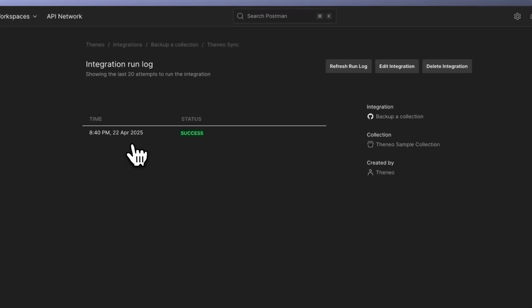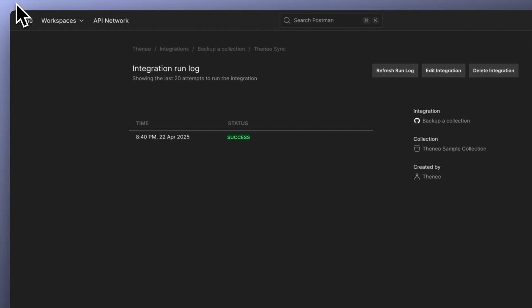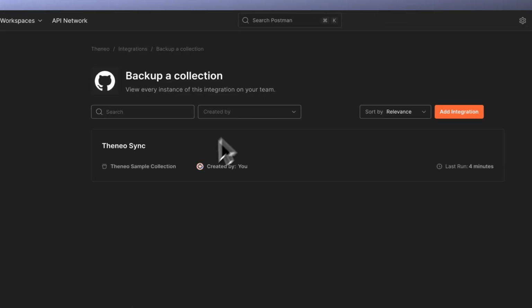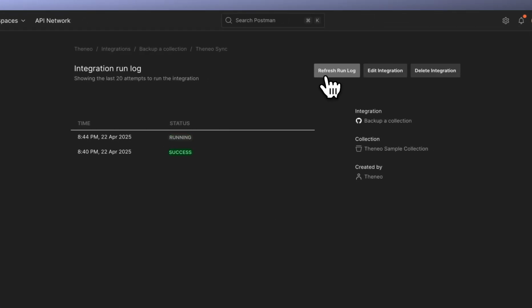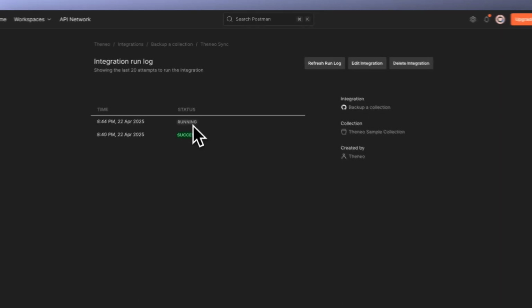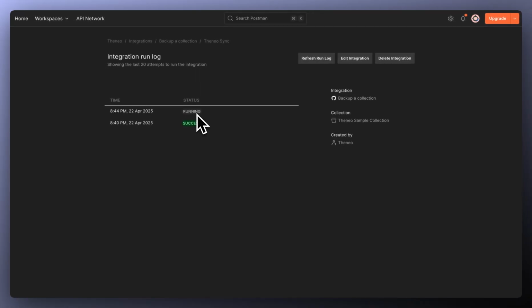So we can also rerun the logs and see if it was updated. Okay, so now we are seeing that it is running. It took probably around a minute or so; there is just a couple of minutes of delay.